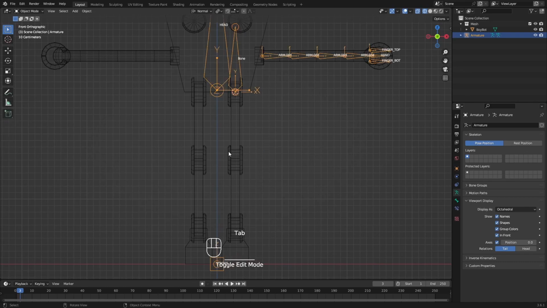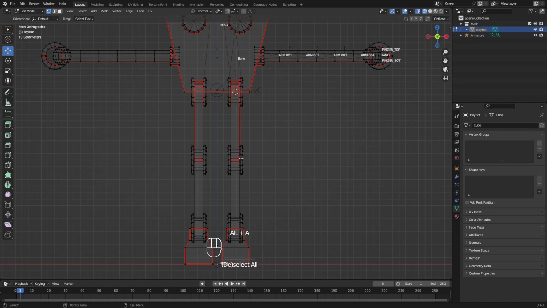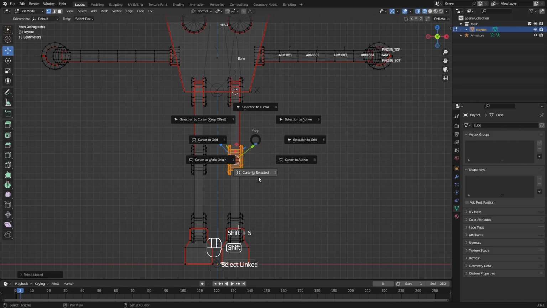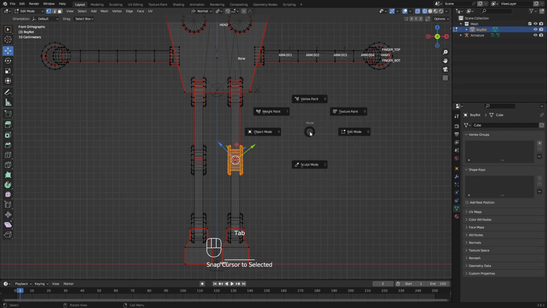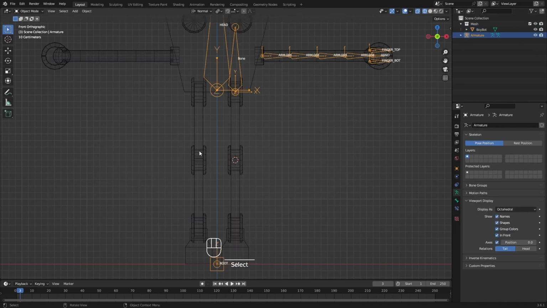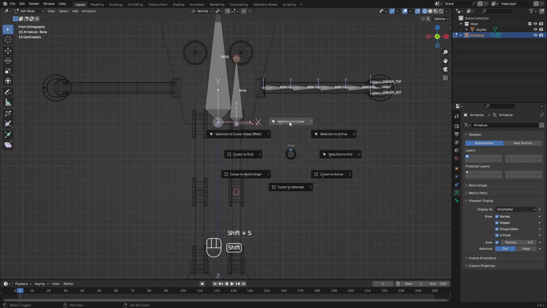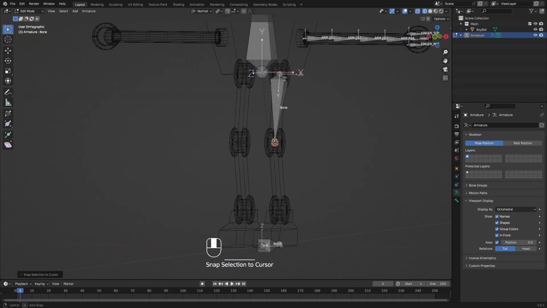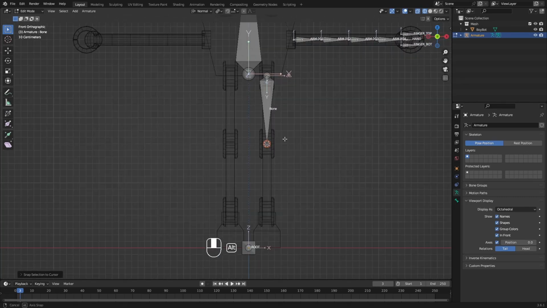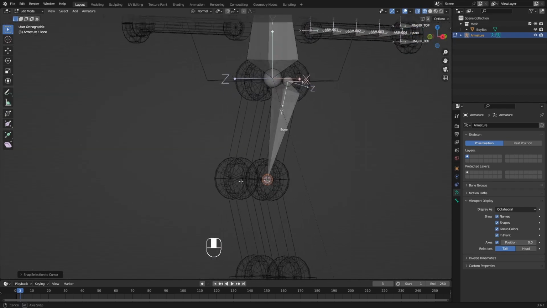Let's go back to object mode, select the object, go to edit mode, Alt A to deselect everything, select this joint, Shift S, cursor to select it, tab object mode, select the armature, and then tab edit mode, select just the tip of this bone, and then Shift S, selection to cursor. And there we go. Now we have the first bone of the leg placed in the correct place.